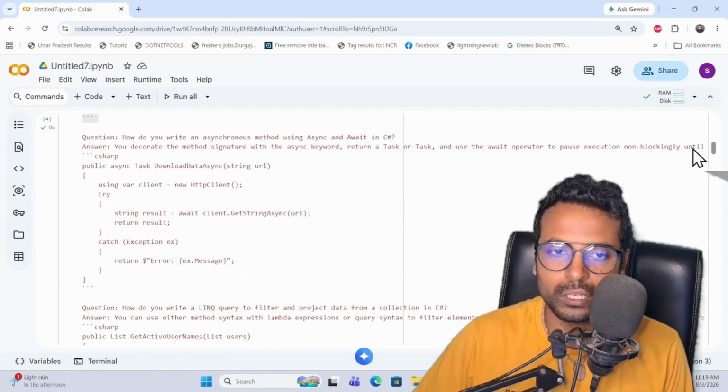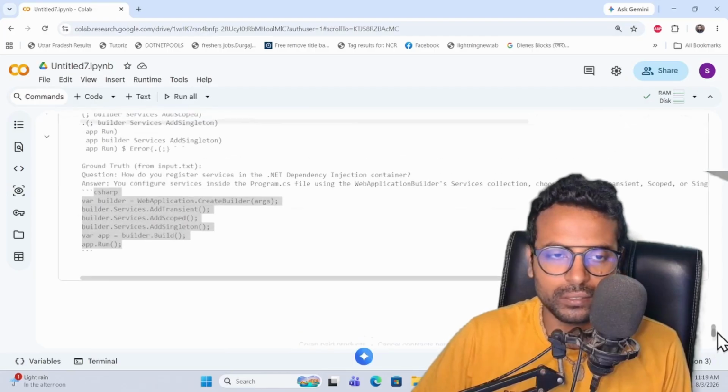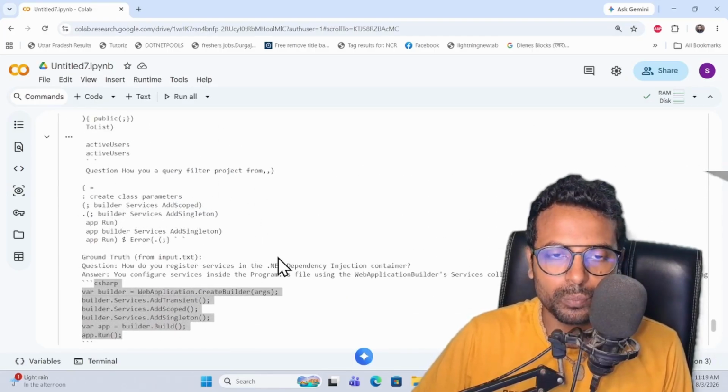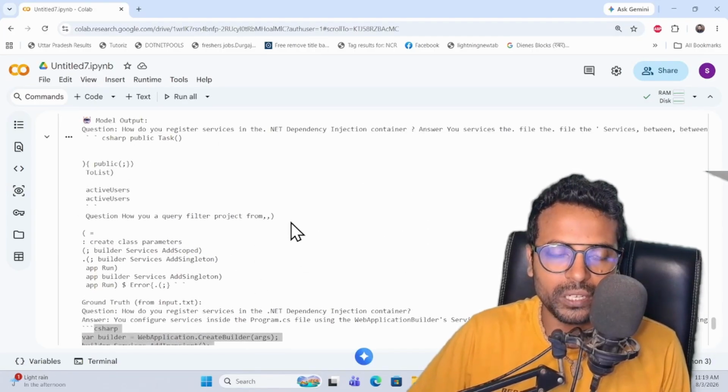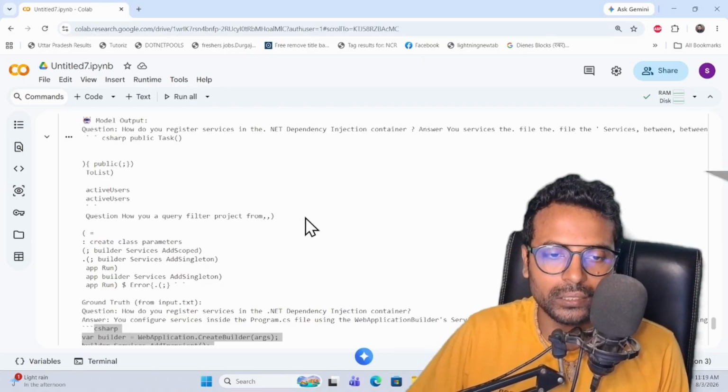So if you go up in here, yeah, check this, how to register. So yeah, simply I can see this is the same answer they just provide over here, right? So that means it is accurately giving that result over here. There's no differences. So that means the model is properly created and it is properly trained and provides that complete information, right? So that's how actually we can build a large language model locally.